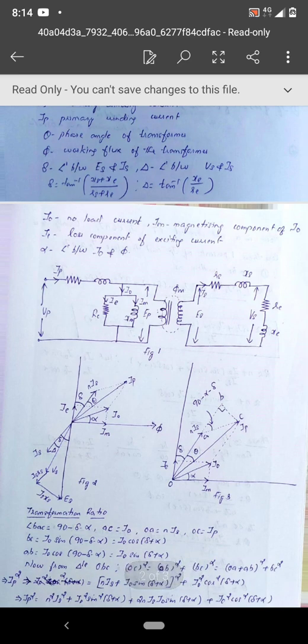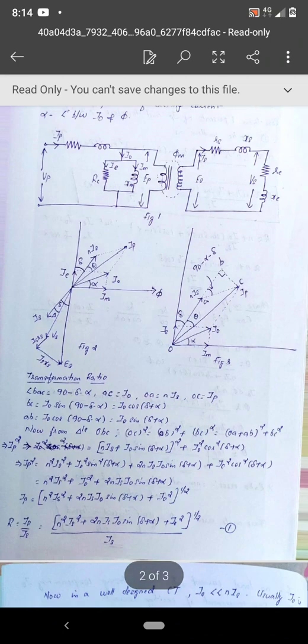And this is the phasor diagram. I explained it yesterday also in detail. Phi we have explained yesterday. Then I naught has two components, Im and IE. IE is along the supply voltage, and Im is along the flux phi, and the angle between I naught and phi, already defined, is angle alpha.